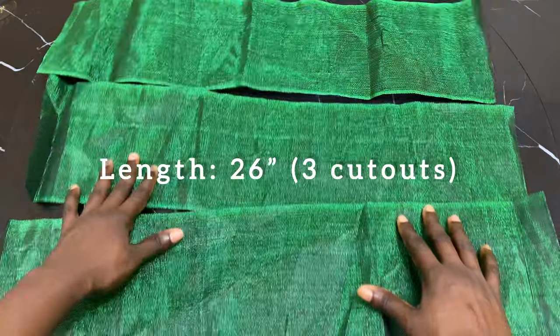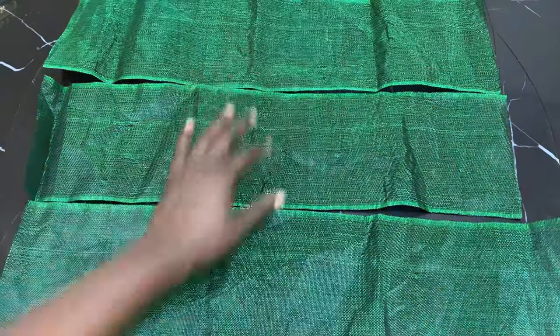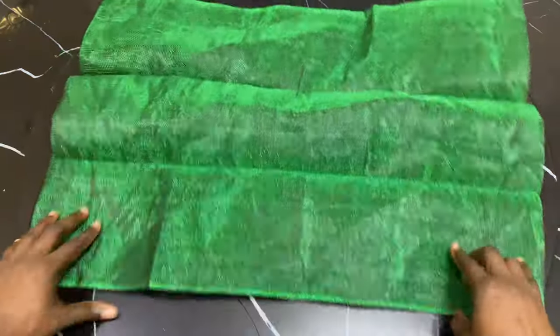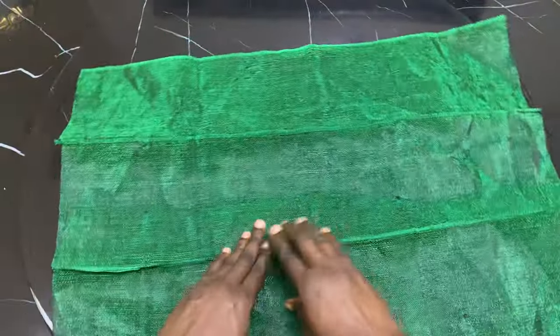Alright, we're going to be working with 3/4 of Ashoke material, length 26 inches. So we're going to be joining all three of them together as usual. So this is after I've joined it, this is what it looks like, and this is the back. So I'm straightening it out.